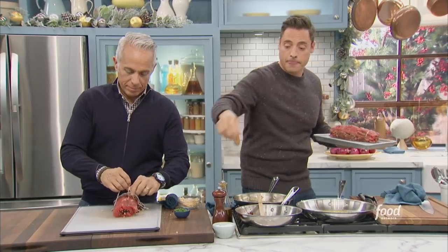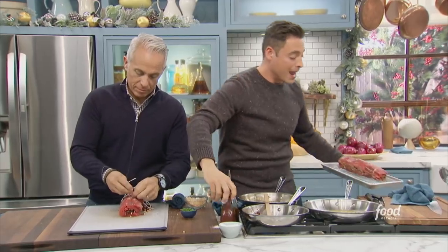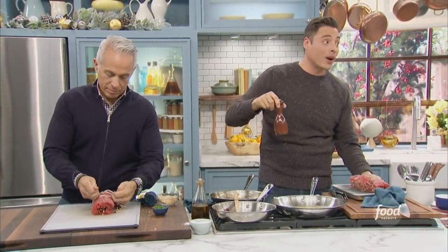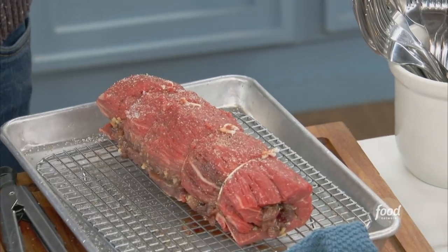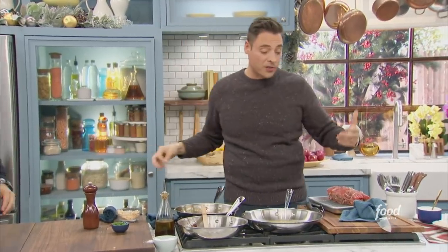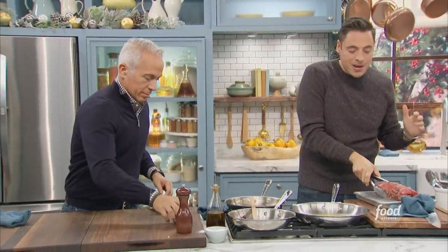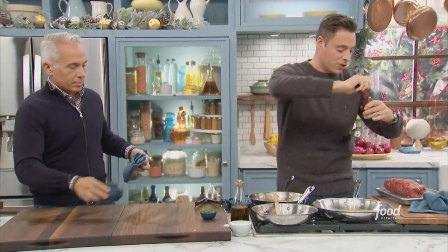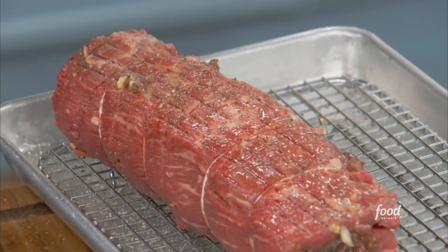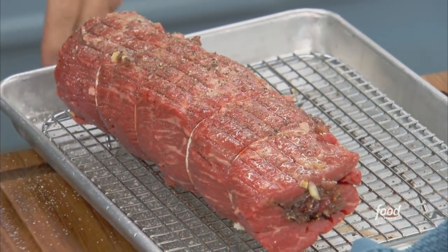We're gonna season the outside — don't neglect it, we haven't hit the outside yet. A little salt and pepper on there. We've got our oven set at 225°F. It's gonna go in there for about two hours until it hits 120–125°F — really low and slow. This method is applied to prime rib roast and similar cuts where you want top-to-bottom even medium rare. You can't really cook this over medium rare. It's a tenderloin — you wanna treat it gently. Cook it to medium rare. Not a lot of fat, but a ton of flavor and really soft, nice meat.